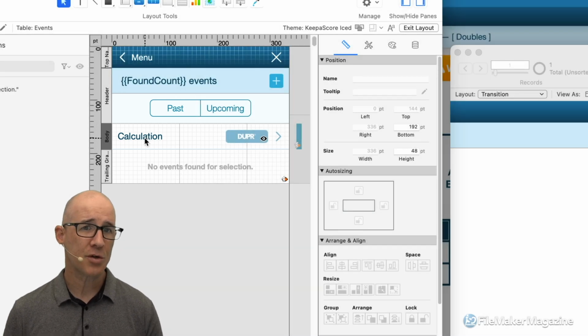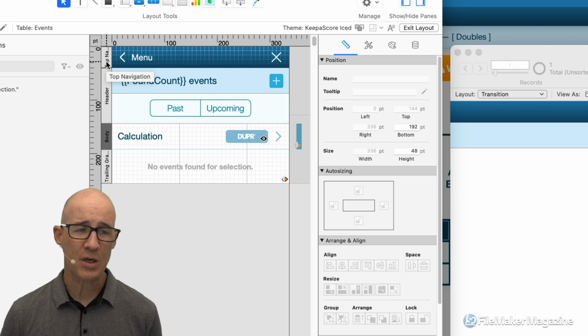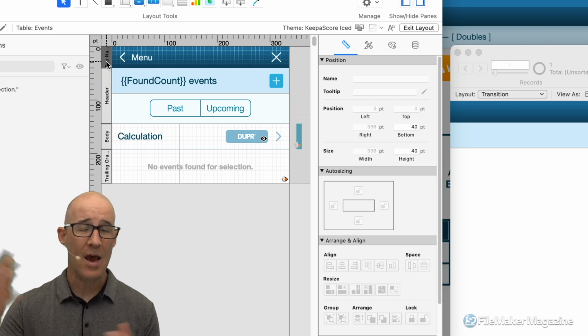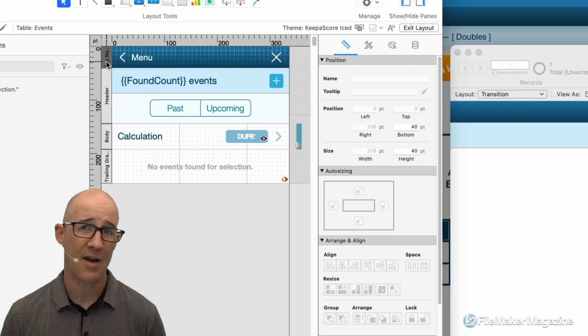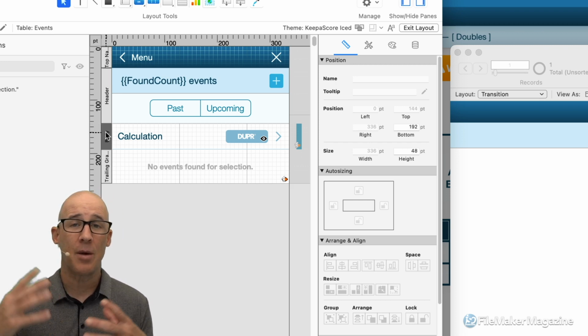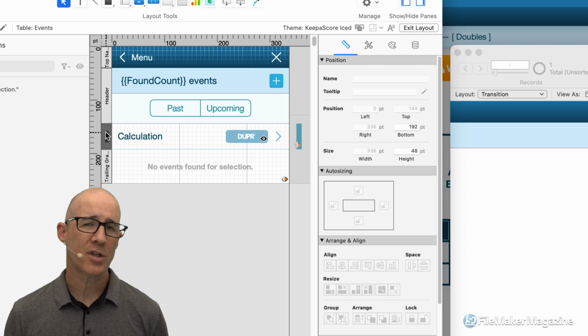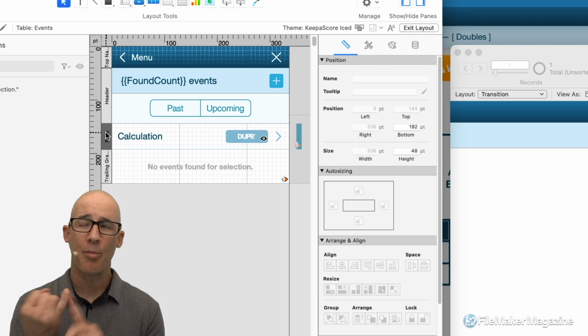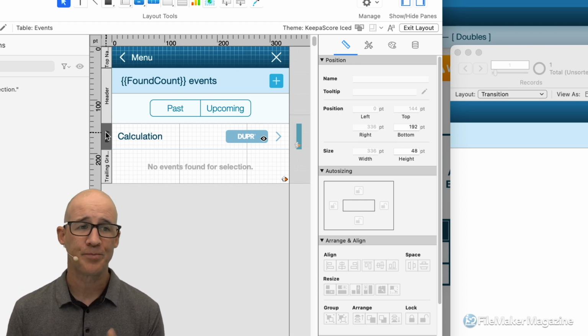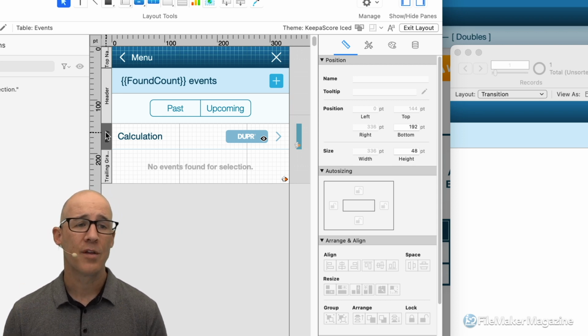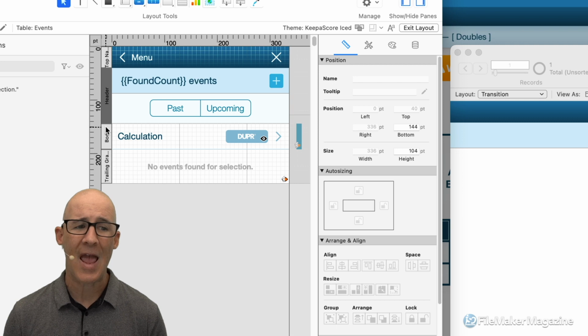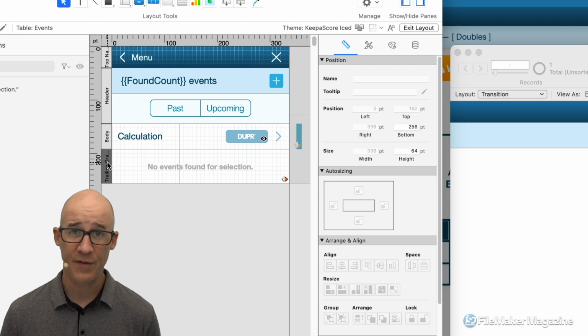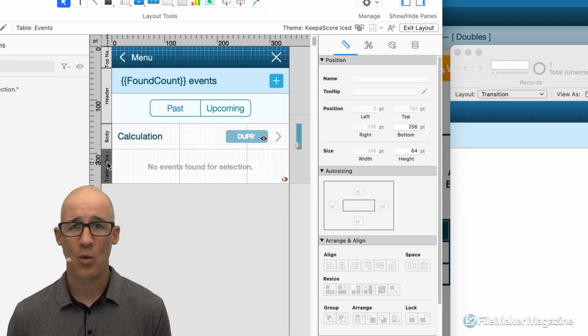If you're just using a straight up form view for your layout, there is no consequence between using a full layout made of an entire top navigation portion versus a body portion. It's just a part. The only time that parts really come into play is when you're doing reporting, when you're doing list views, and some other situations. Otherwise, if it's a form view, the form view itself for FileMaker, any of the parts can support fields. So that's the first thing that we want to know.